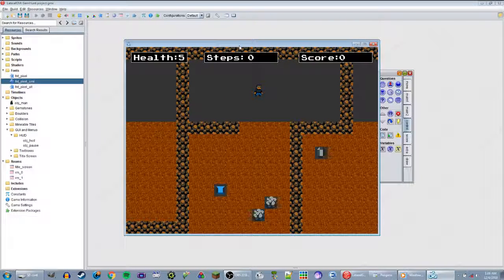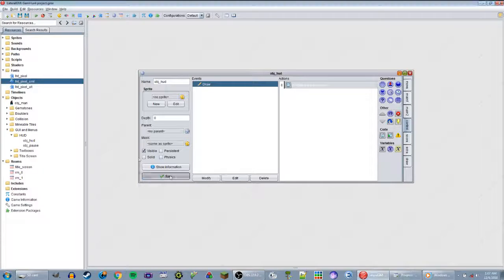Much better. Okay, so now that I have a step counter, I have a score counter, and I have a health counter, I can... let's see, what can I do next? I think I should do the programmable in-between screen, basically, where every time you complete a level, it'll take you to one of these screens, which will show you the score that you got within that level and the steps that it took you to get there. Let's see here. That actually won't be too difficult.